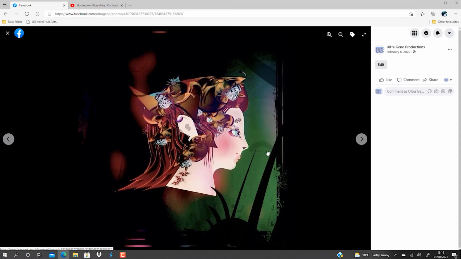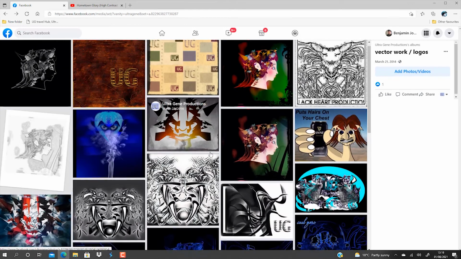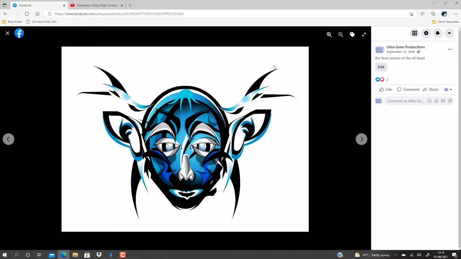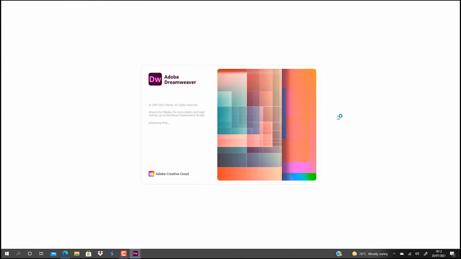And it eventually ended up being stuff like this here, and this is one of my favorite pieces. It's one of my elves. And then I got to doing other elves, like this elf for instance, and that's when I started building my Facebook page, wanting to separate genres into different areas of the internet to create a presence. So this is it loading up, man.